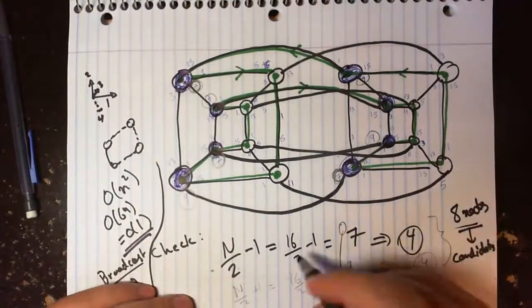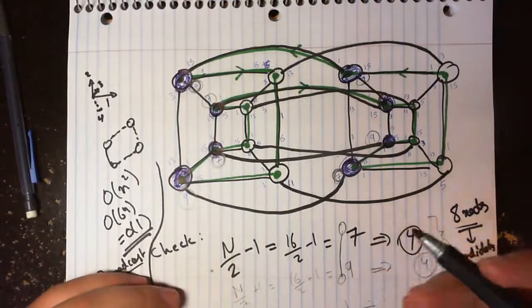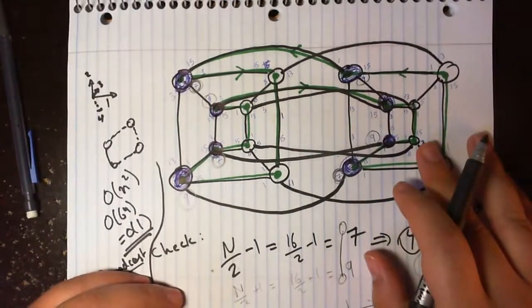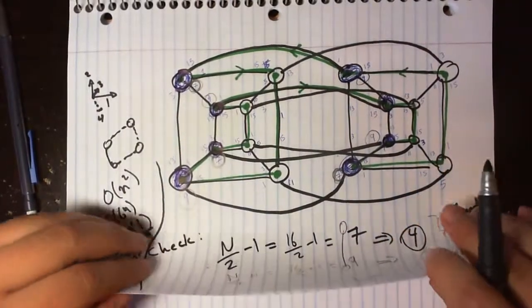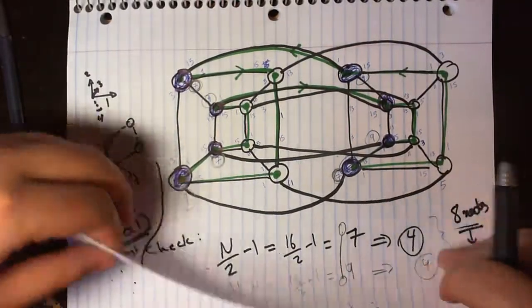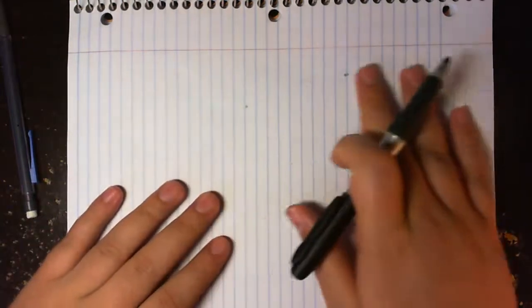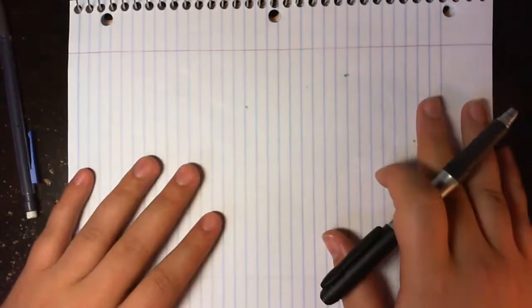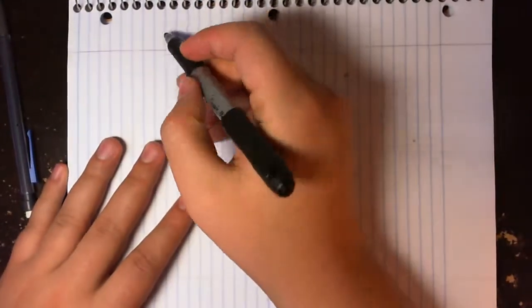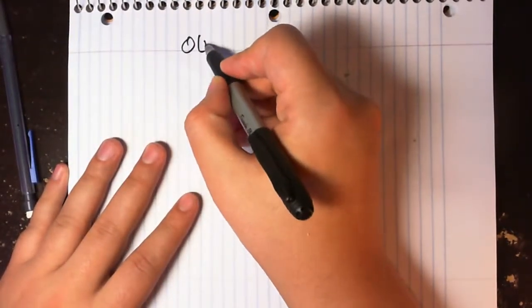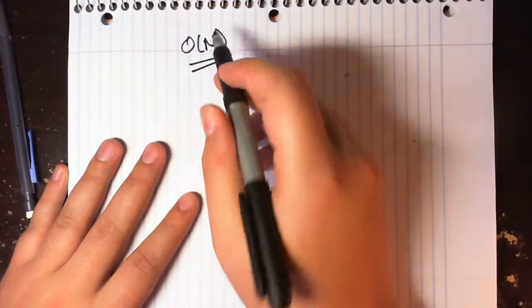You just figure out, do I have an n divided by 2 minus 1 or n divided by 2 plus 1? If I do, let's compete for it. All 8 of us. Alright. So now we move on to, so that was the distance-based one, and we're done with that. Now we'll move back into the dimension-based hypercube, and we'll look at the algorithm that can solve it. The paper essentially does it in O of n. And we're going to take a look at how they arrived at this.